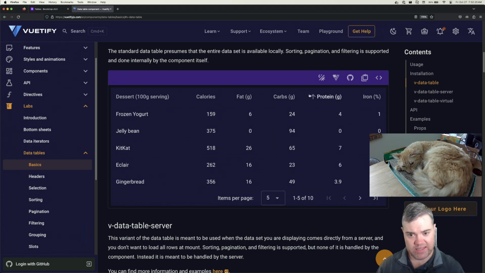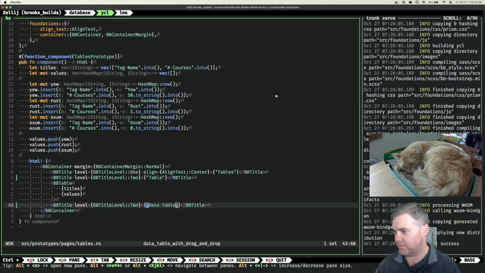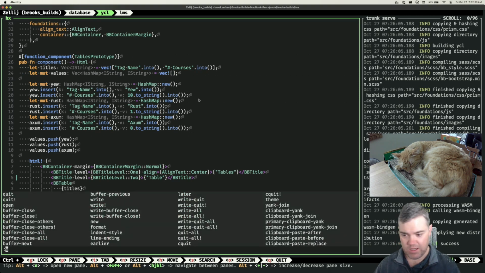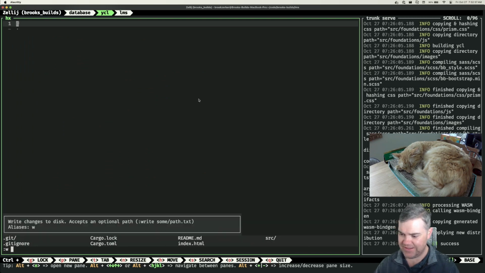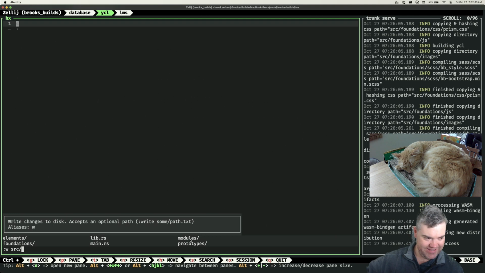So if we look at that, I probably want a data table component. Let's go create one. I've also been reading about how my idea of doing these is a terrible idea, and everything should just be a component.